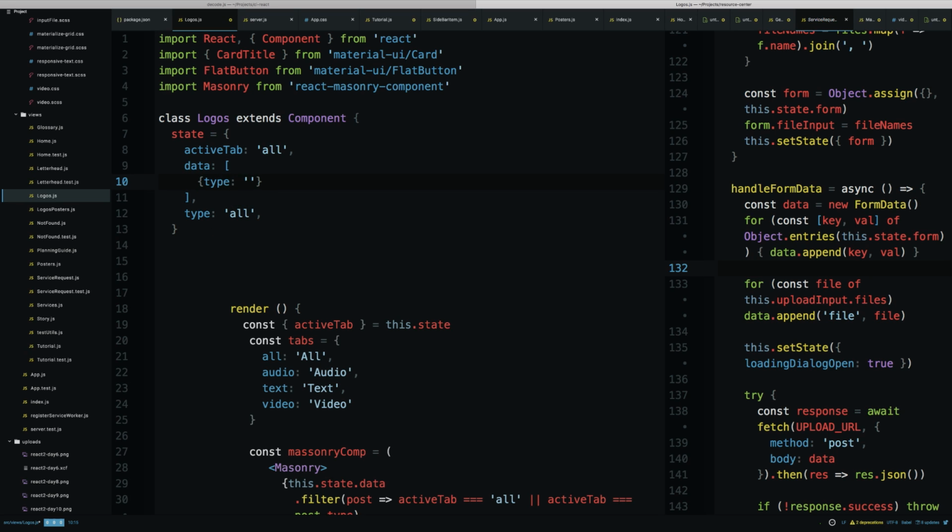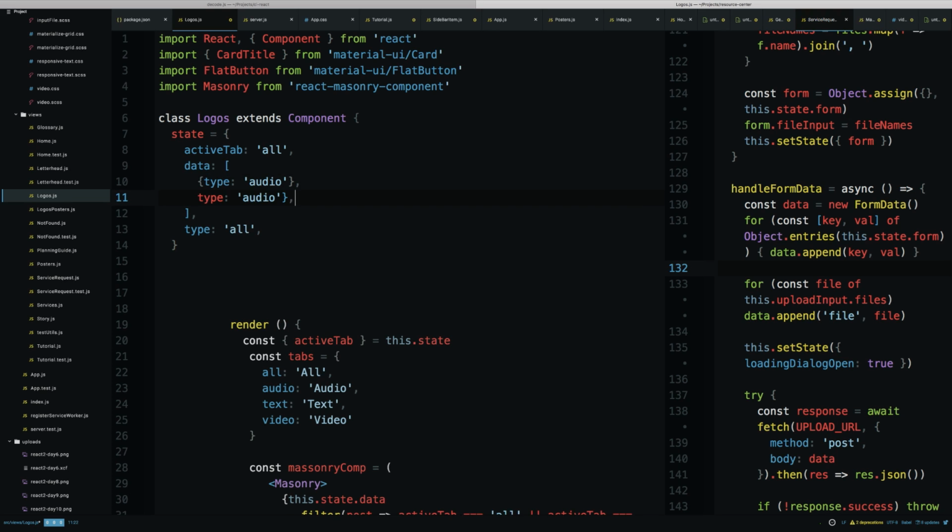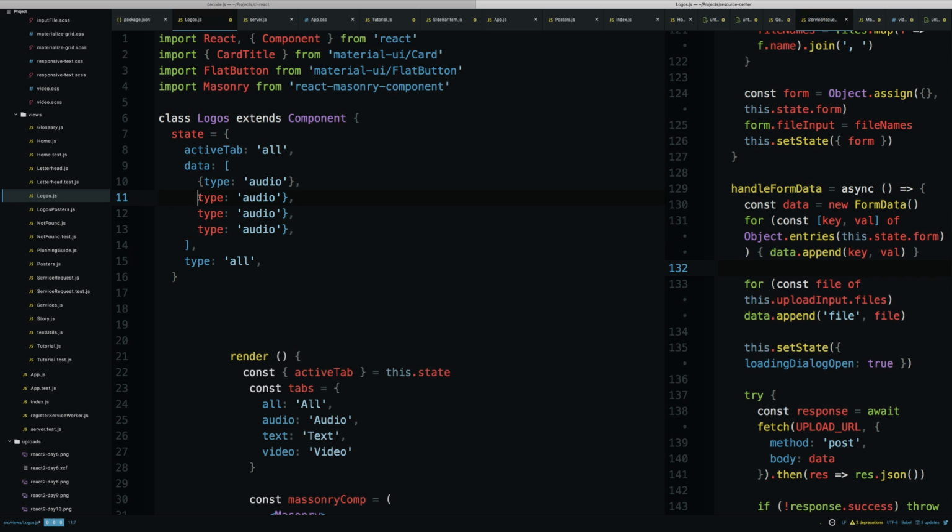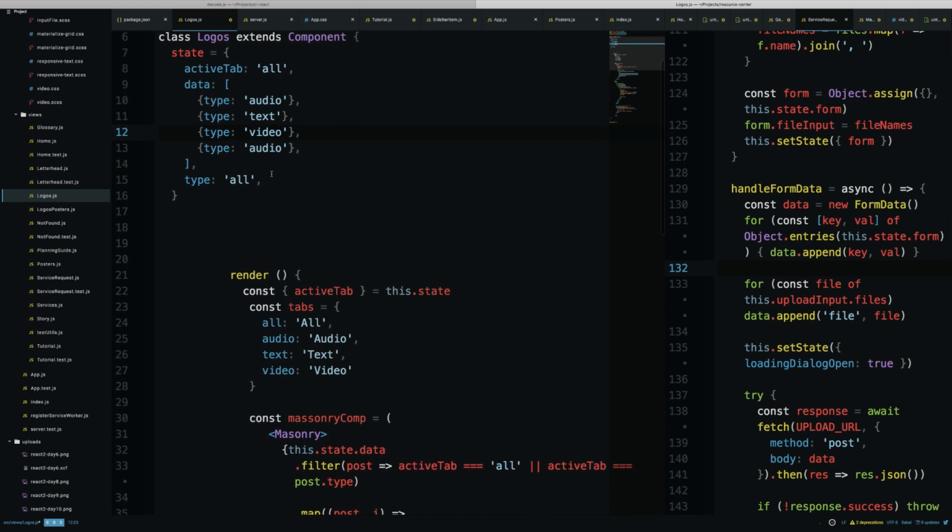And audio. Didn't copy at all. Okay. So this should at least give us one in each category, so something for it to loop over.